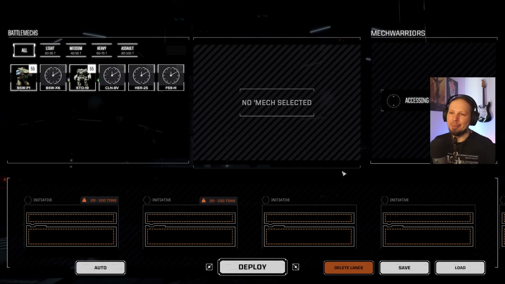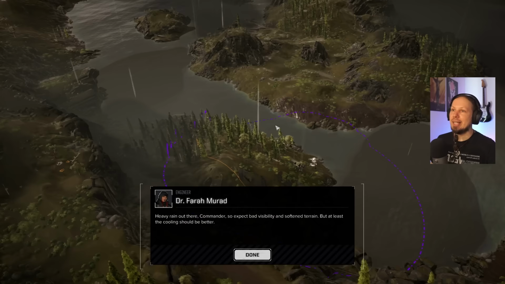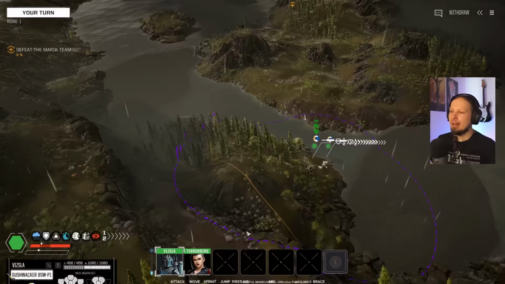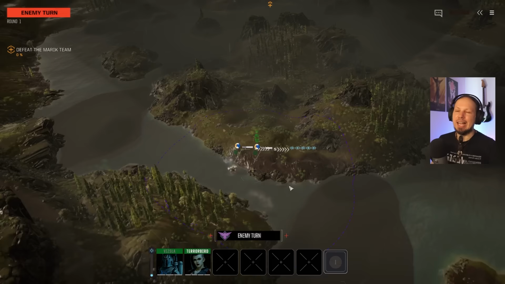Alright, Kentaro. Get Terra Bird in here. I think we're ready. Yeah, looking good. Let's go. Alright, second game of the day. We are playing in the water. We have a bad rain going on. Everybody gets a +1 defense due to decreased visibility. Let's go then. Alright, we're gonna sprint. Oh, we have sensors with searchlight. That's a thing that is really helpful.